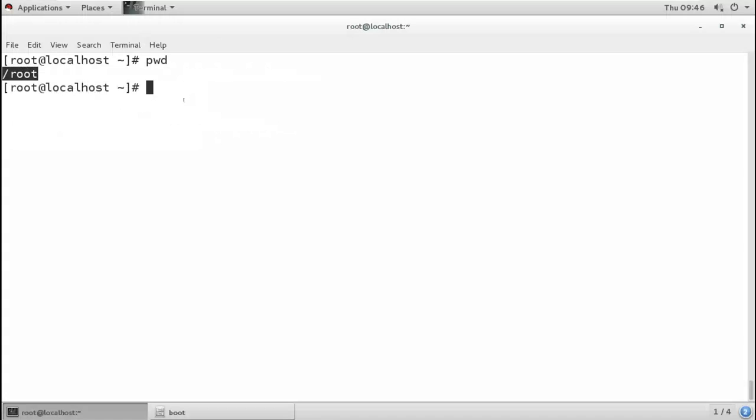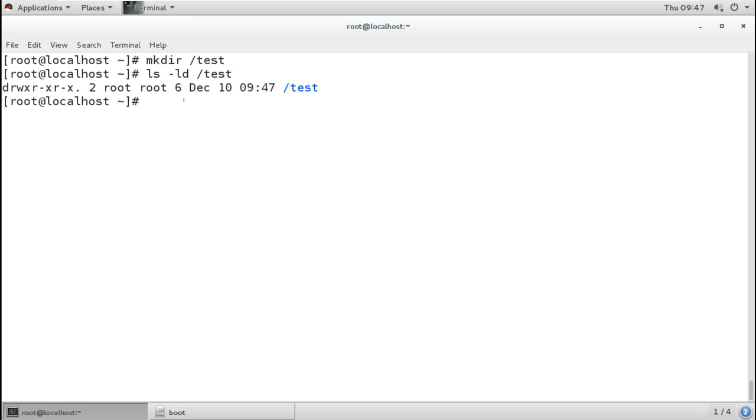So what I'm going to do here, for testing purposes, is create one directory under slash, so that everyone can go to this directory. Now all the users can go to this directory. Because I'm creating the directory as root, it gets the default permissions: read write execute for the owner user, read execute for the owner group, and all the other users will get read execute.